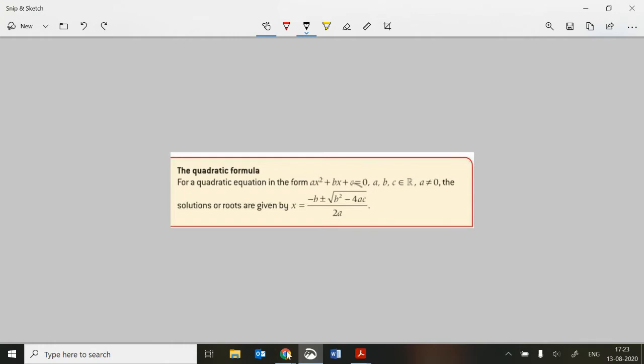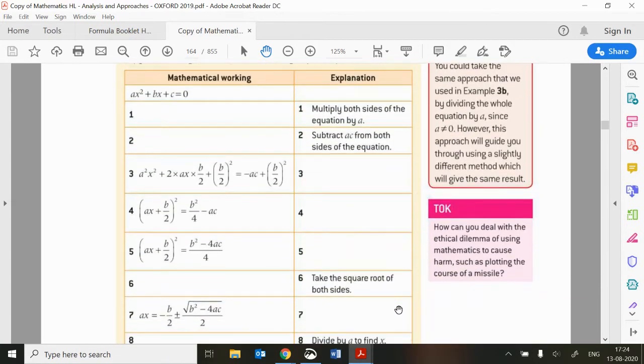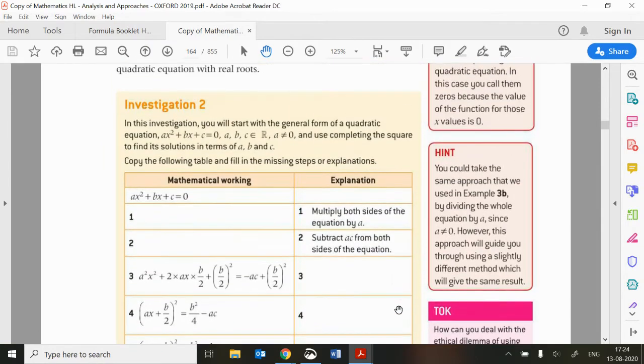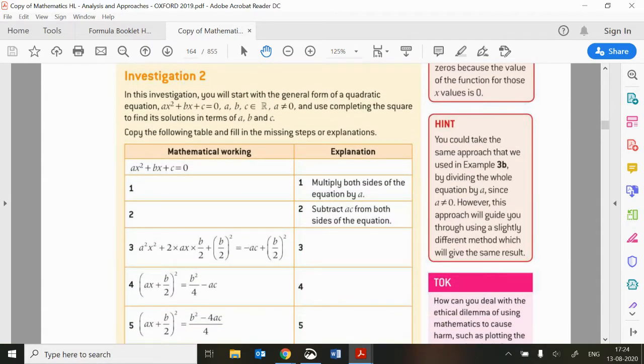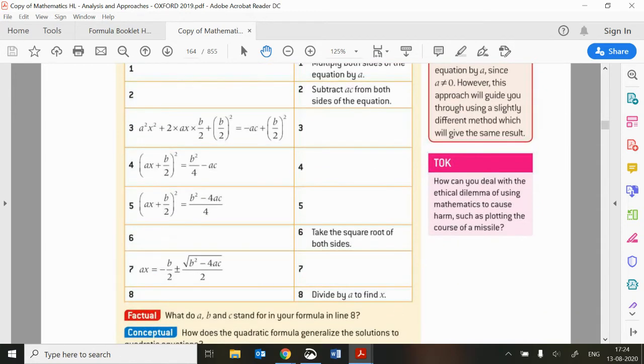Okay, so it turns out that through completing the square and a ton of algebraic rearrangement, you get down to this. Now, I'm not going to go through that here, but I noticed that the book does go through this. It says, look, here we go. You can come up with your steps here, some explanations here as well. And that's a nice little investigation. I would expect any HL math student to be able to take that first line, ax squared plus bx plus c equals zero, and get down to the formula in the last line. They're even giving you tips there as to how to get there. But I think you should be able to do all of that working out yourself.